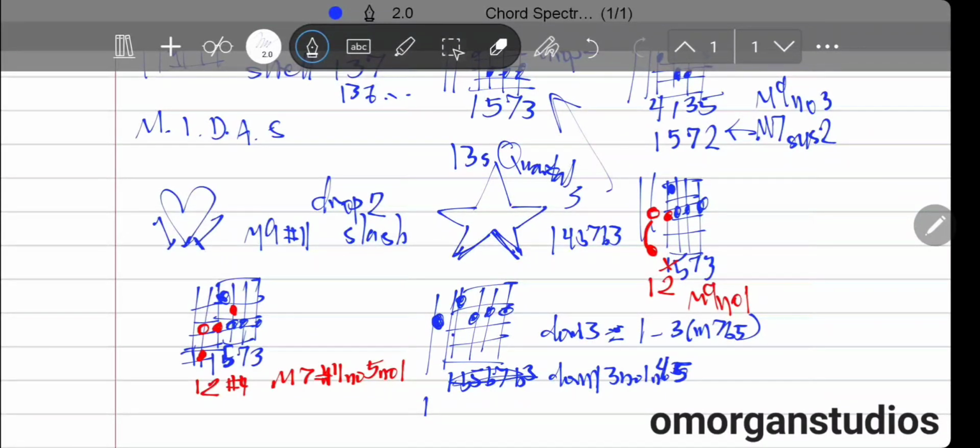And then the slash chords, having a triad over some type of bass note. Those methods, cage, slash, drop 2, quartals, just knowing intervals, those will help you get to all these different chords, right? And that's the end of the chord spectrum, right? It's not every chord in the world, but it's a sampling of every kind of little type of chord that you'll see. Okay, let me finish this up.